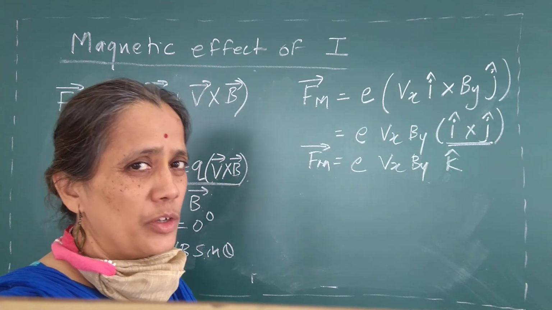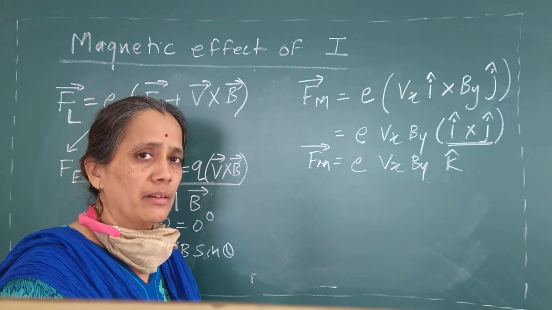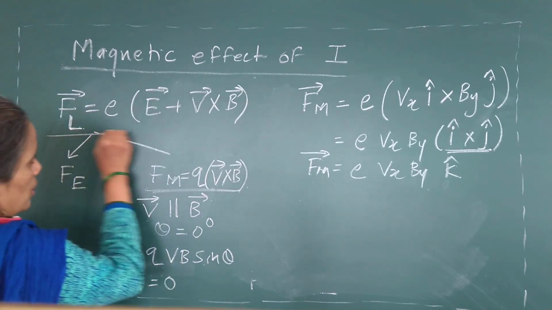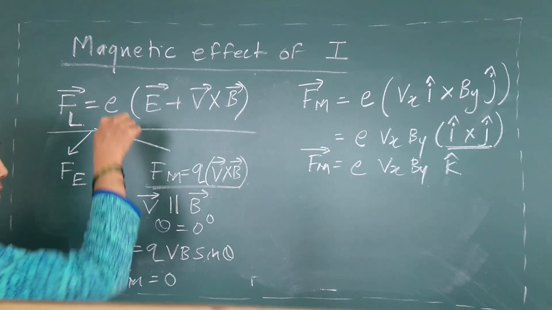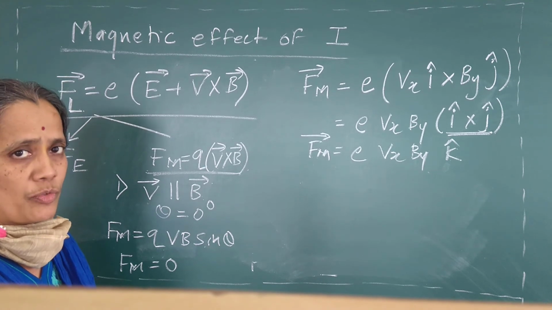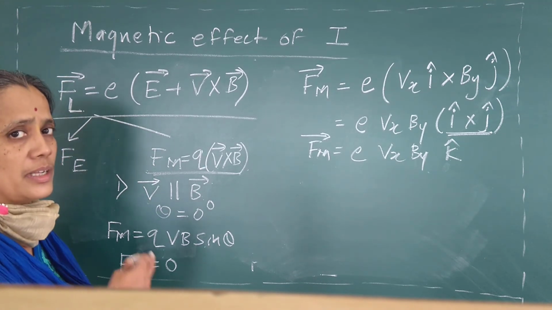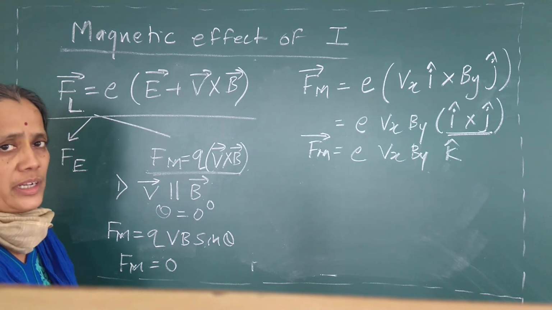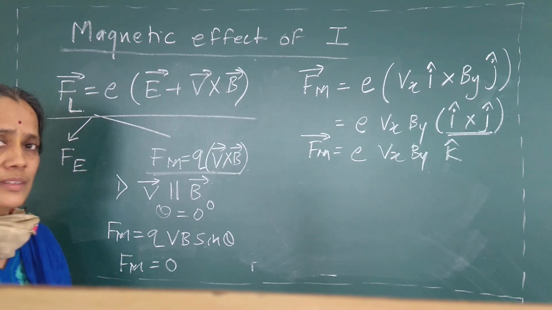So there are certain numerical problems. In those numerical problems, you can calculate in that manner. And this law is nothing but your Lorentz law. Using that Lorentz law, whatever force we are getting, that force is to be called your Lorentz force. Clear? So this is nothing but your first point, that is the magnetic force. Fine?